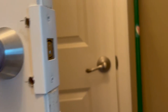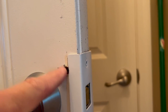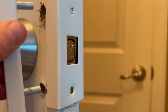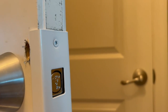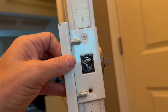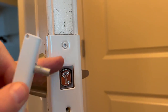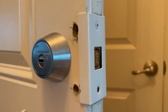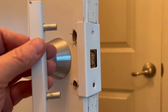Now I've got my holes drilled, and here's a common problem: they don't quite line up — they're off a little bit. So I just work this one with the drill bit and go up a little bit higher. Here's another issue I have with this kit: I got the holes drilled out and that's fine — it doesn't matter if you go up or down because the plate will cover it. But you need to get this plate centered on the lock. And if you do that, look how it lines up with the screws. Perfectly centered. That is a really bad design flaw. I'm surprised no one's mentioned that, and I'm surprised they don't change it. Make this plate longer or make this thing longer — don't have them the same size. That's horrible.